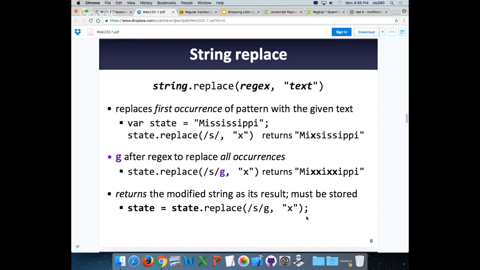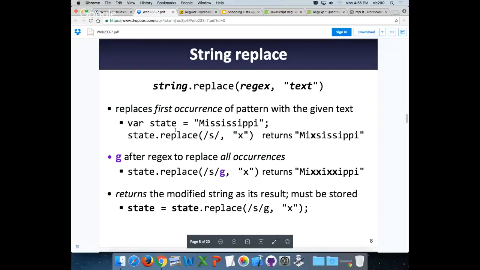That would be an example of replace. So string.replace takes the regex, whatever the pattern is, then the text. It replaces the first occurrence of the pattern with the given text. You can use a global, which will replace all, the /g.